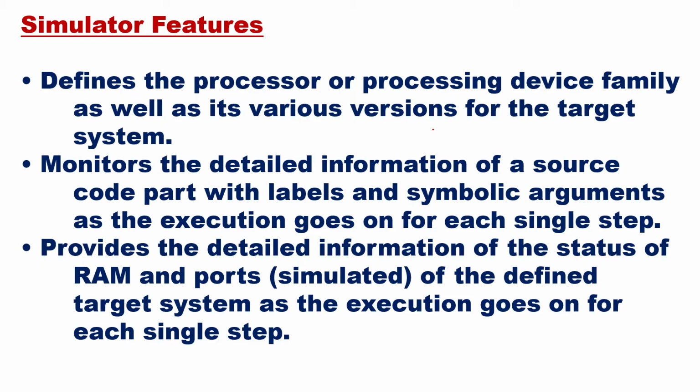Here, the first one says that simulator features: it defines the processor or processing device family as well as its various versions for the target system. It will monitor the detailed information of a source code part with labels and symbolic arguments as the execution goes on for each single step. It will provide the detailed information of the status of the RAM memory used and the ports which are simulated of the defined target system as the execution goes on for each single step.